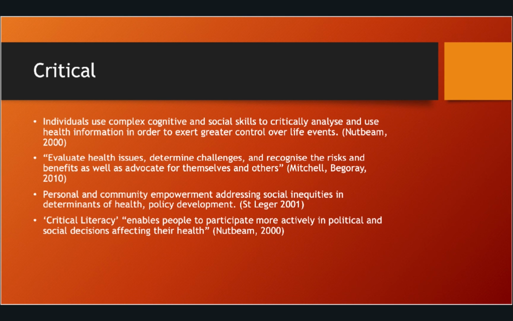When looking at Nutbeam's conceptualization of health literacy, as the levels of health literacy increase, so too does an individual's personal and social determinants of empowerment. In the critical phase of health literacy, an individual gains the ability to critically evaluate health-related information, determine inequities in determinants of health and policy development, and make decisions based on these determinations and evaluations. This may take the form of technical advice to initiate community action. Sustained critical health literacy supports an individual's resilience and empowerment whilst also affording support and advocacy for the community in which they reside.